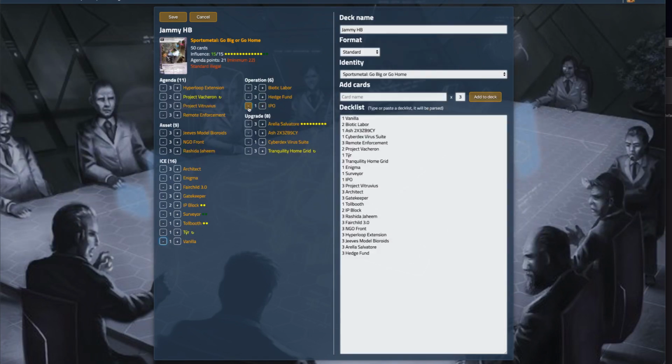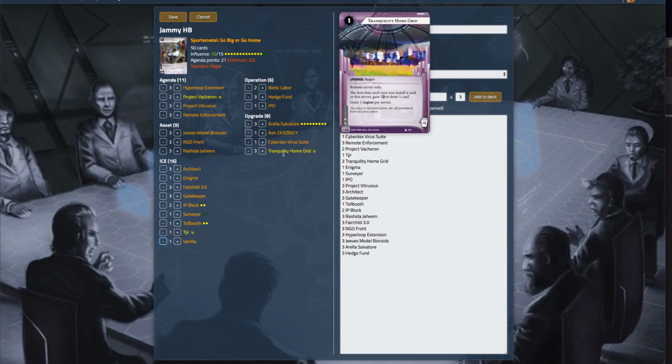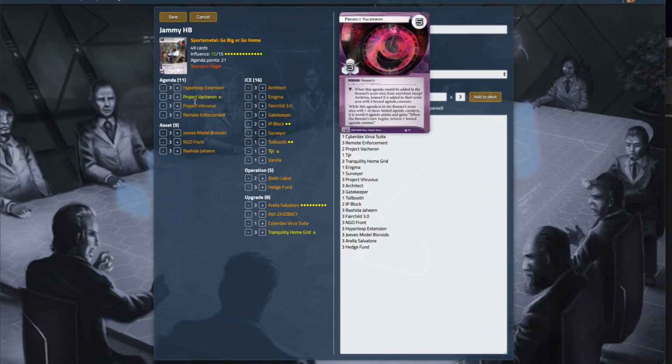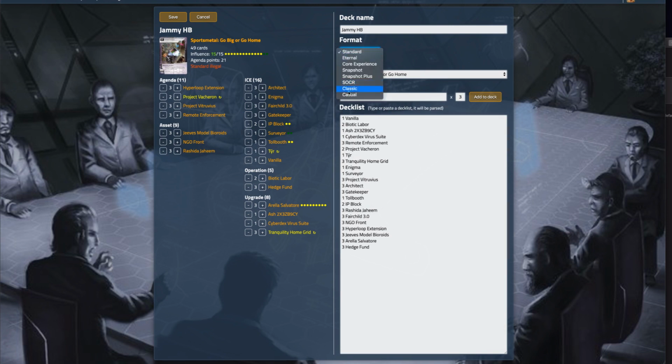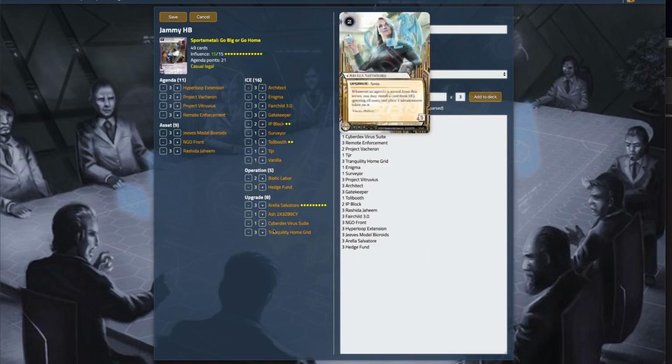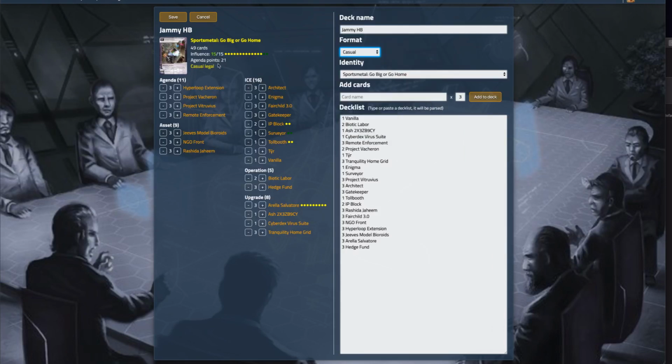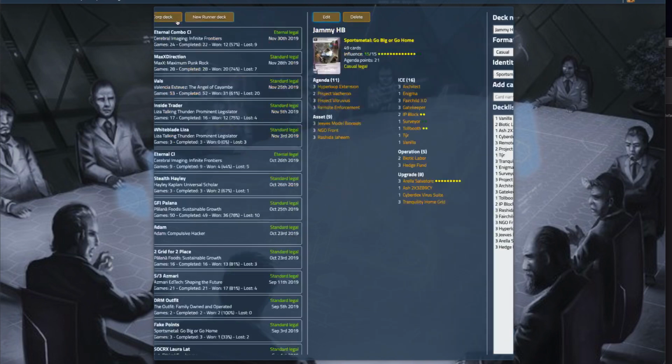I think we're going to use Tranquility as our extra economy, so we're going to get rid of IPO. That might be risky. And this is standard illegal, so we're going to make this casual. I think that is good. More than 1 Surveyor might be nice, but I actually only really want 1 Surveyor. I want it on the remote. So let's give this a try.